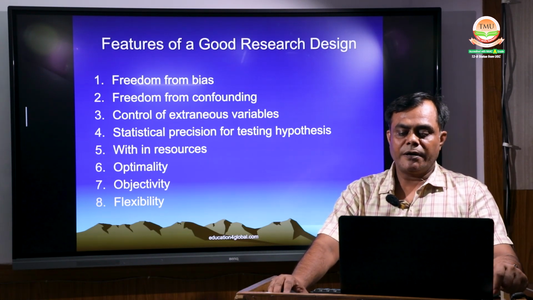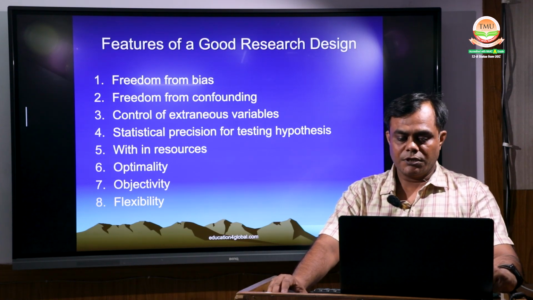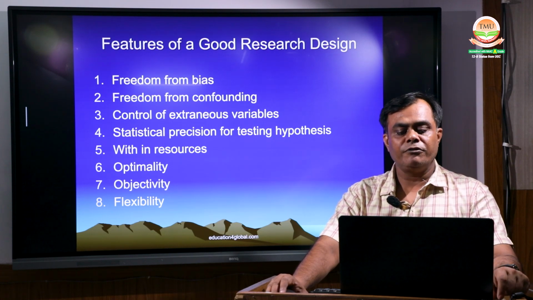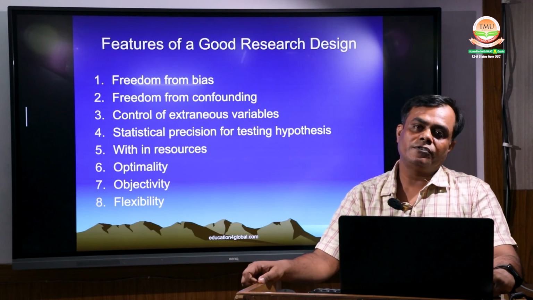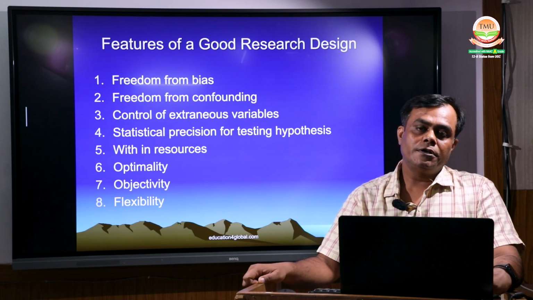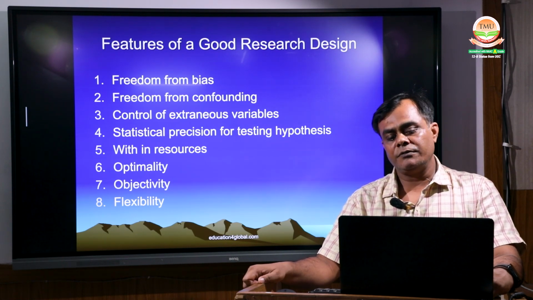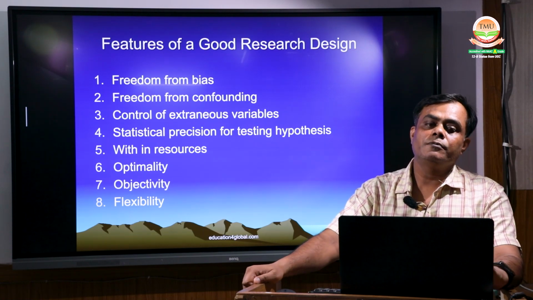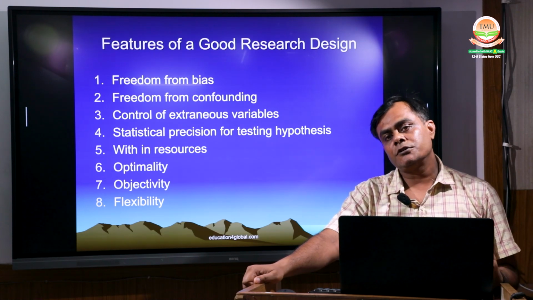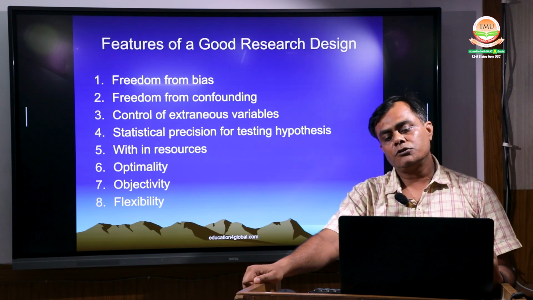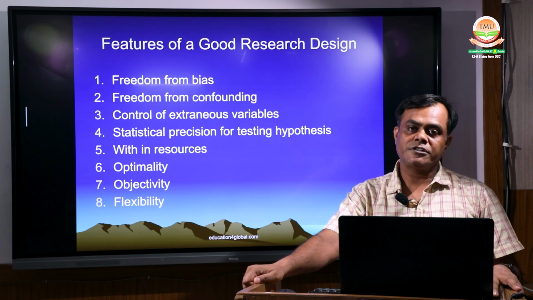Seventh is objectivity. If rated by more than one researcher, a good research design obtains the same results. Thus, a good research design should be free from the subjectivity of the performers. Sometimes different types of researchers are involved in a particular research study, and their objectivity or subjectivity sometimes conflicts. So in a good research, we have to go through the objectivity of the research, and we cannot divert our research from its objective.